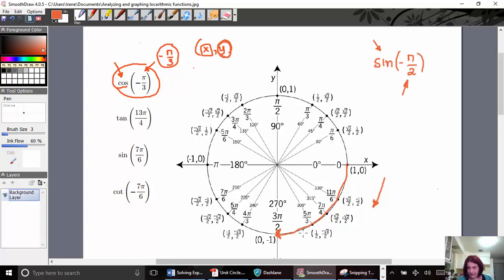Now, why is it right here? Well, the pi halves angle is nothing else than the right angle. So if you look at your right angle right here, you will realize that the entire circle is split into 4 pi halves. So this means that the only thing that you should consider is to start at (1, 0) and move until you reach a quarter of your circle. And this will be at this point right here. The terminal point will be (0, -1). The y-coordinate of that is -1, so the sine of negative pi halves will be -1.